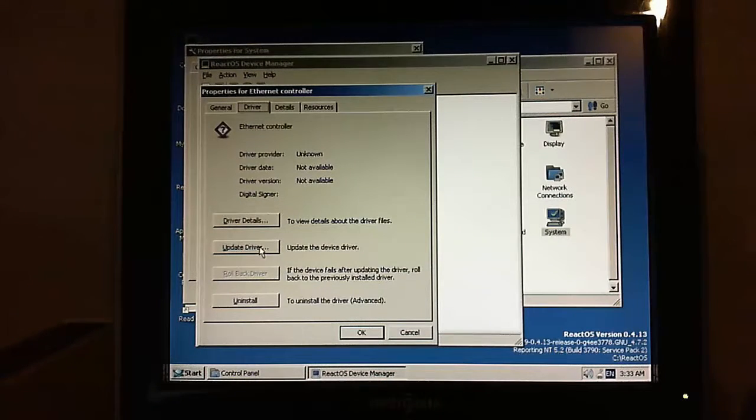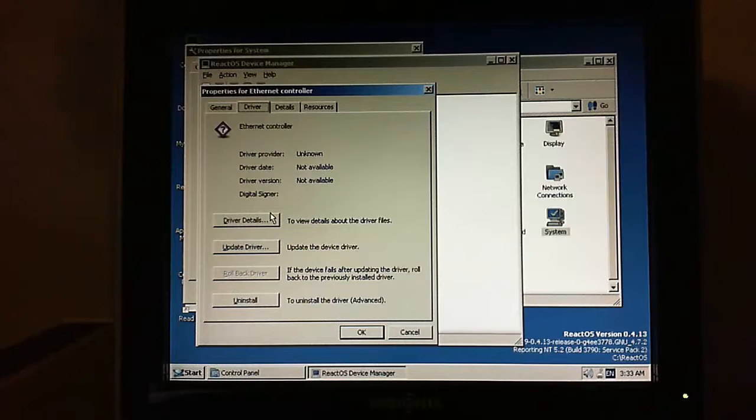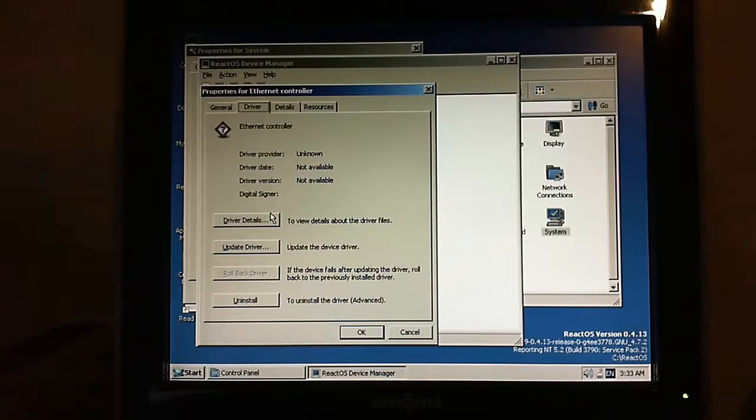We are currently loading drivers from a computer that I have in my home. The best way to do that is to look up your computer's specs and find the exact integrated chip for your Ethernet or your Wi-Fi, whatever it may be.